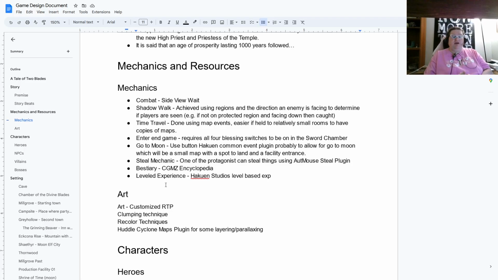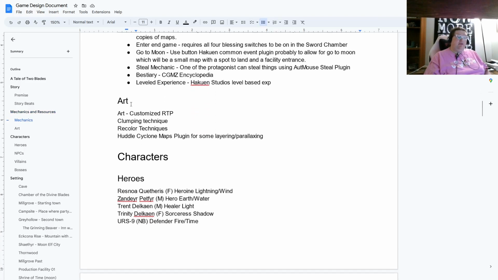So what have I done? I've broken my mechanics down into chunks. I've determined how they're going to work basically in advance, and I've determined what plugins I absolutely have to have. This helps stay organized, but it also helps prevent feature creep. Feature creep is the death of many a game, where you keep trying to make your game more and more complex because you don't have a core idea of what you're doing. This helps prevent that.